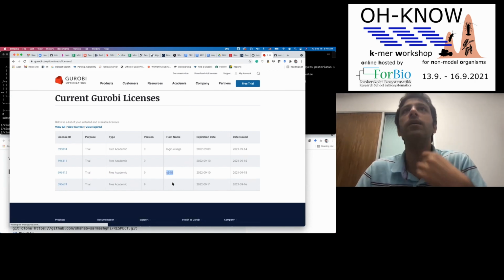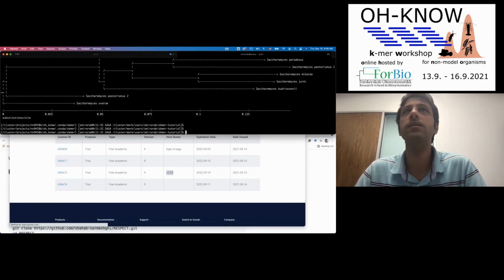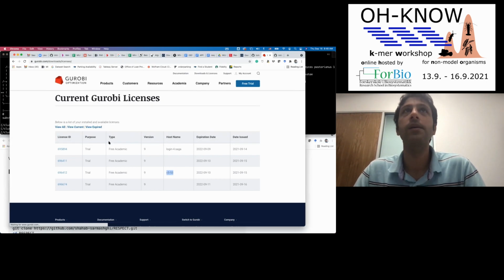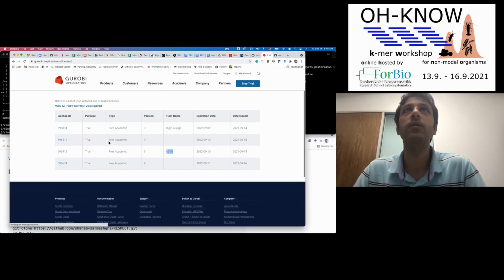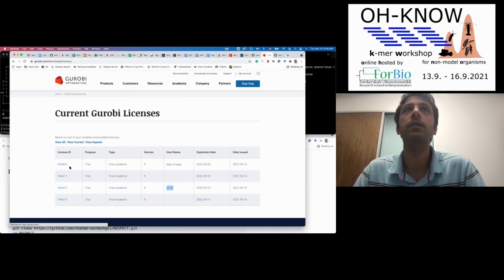Soon enough, they're going to stop giving me licenses. I have a different node. If I was lucky and had the same node, I could reuse my license. Let me see if I can get a new one. How do I get a new one?